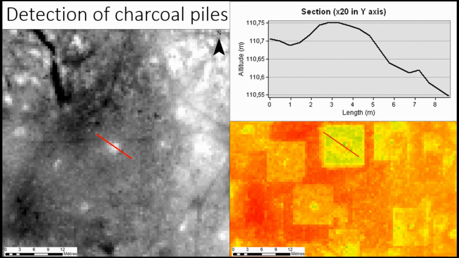Here is the section of this charcoal pile where you can see the differences are, frankly, a ditch of maybe 3 centimeters. But it actually exists. So even if it's very small, we shouldn't exclude them as potential charcoal piles beforehand. We need to do more research, but for the first time since we started using the tool, it seems that the software is not only making things quicker, it also shows us structures that we couldn't see simply by hand.